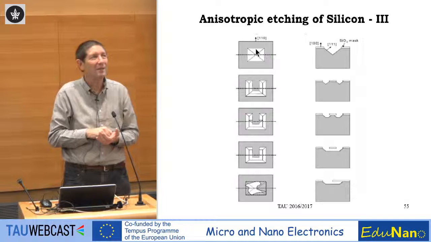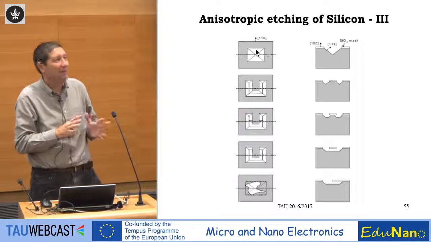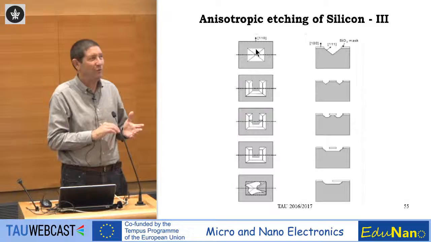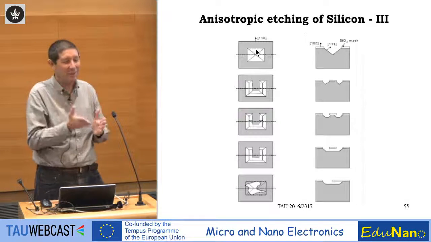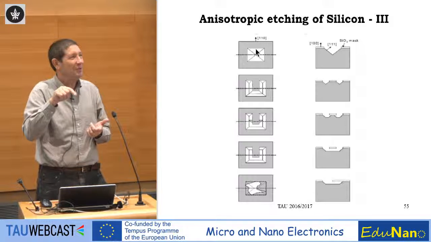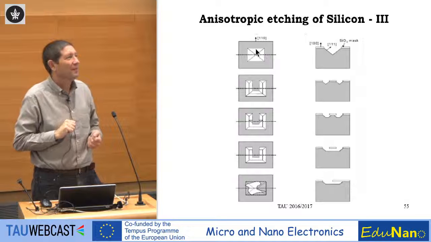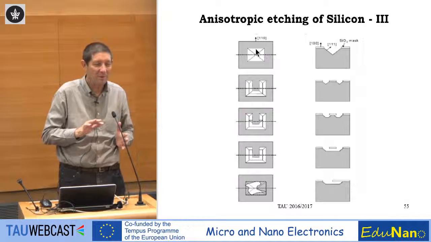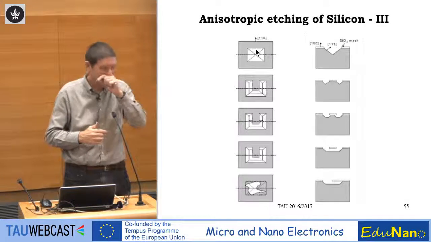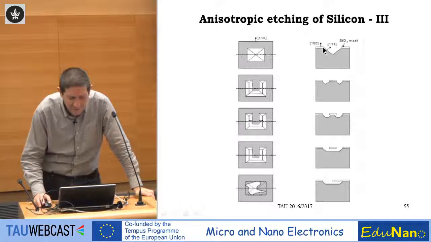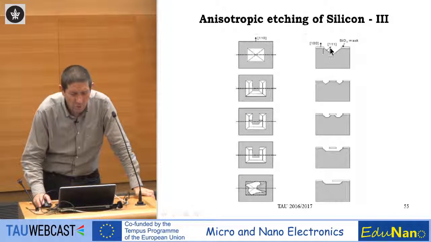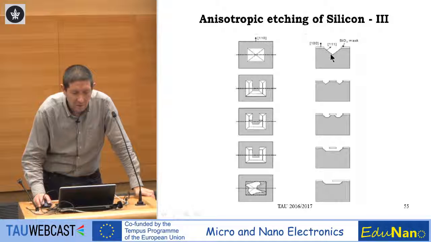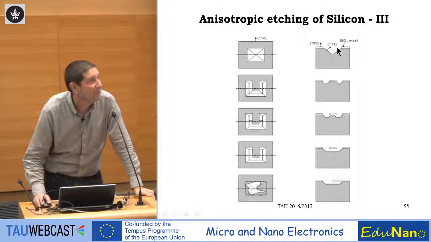I don't know by heart, but we use the fact that 54 is close to 45, so we can assume that these triangles are kind of easy to calculate, because if you assume it's 45 degrees, you can then modify it, or just use simple geometry to calculate because you know this angle. You know this angle, so you know that the depth divided by half the distance will give you the tangent of 54 degrees, so you can calculate the shape.